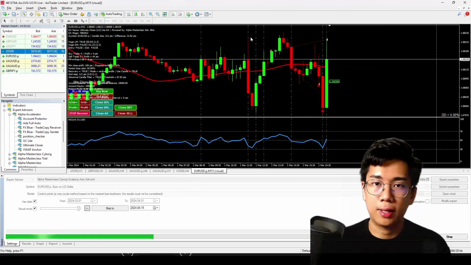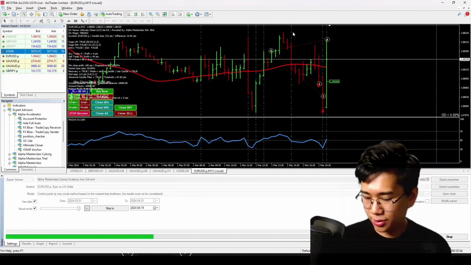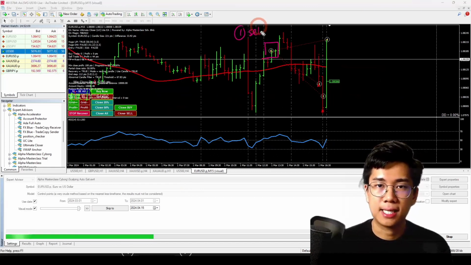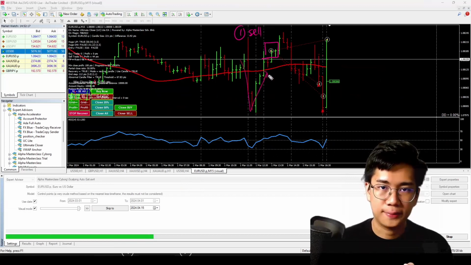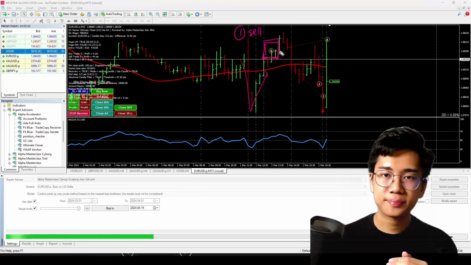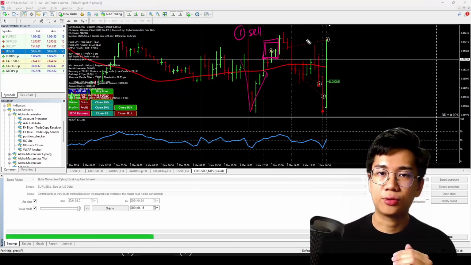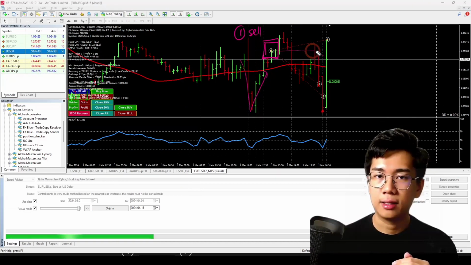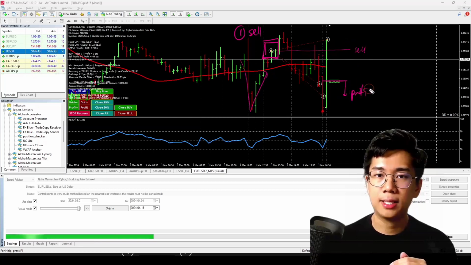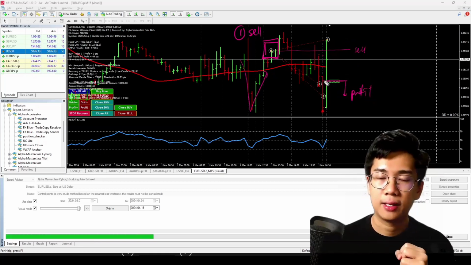Now, basically, this is what the robot has done. The robot has just closed the trade already. So let me go through it. What happened now? First, I made a sell trade here. Why I made a sell trade is because I saw that it came down and pulled back already. I decided to sell. Then I clicked sell, and it became selling here. But it doesn't matter, because the robot has the feature to know that, hey, this is your sell price. The price below this green box is your profit, meaning that it covers all the losses, this is your profit.